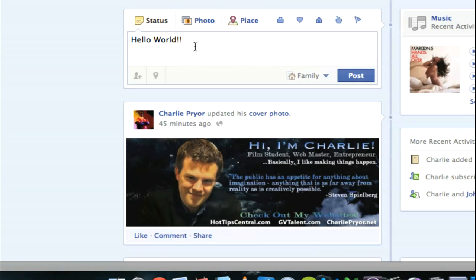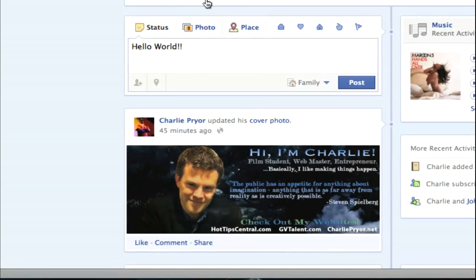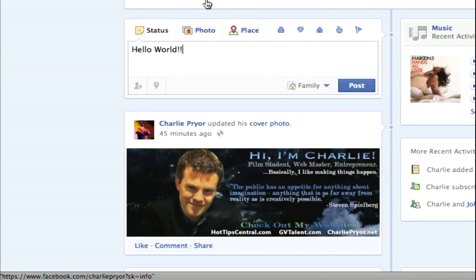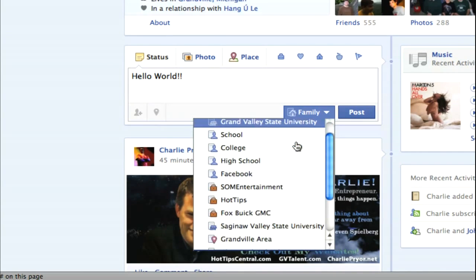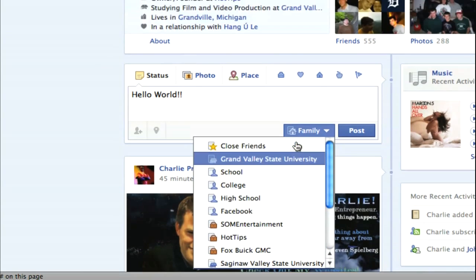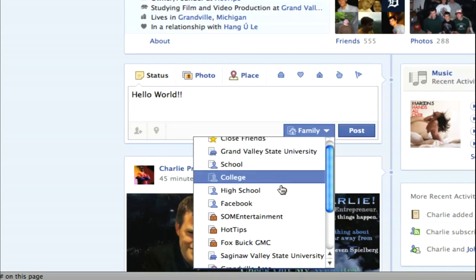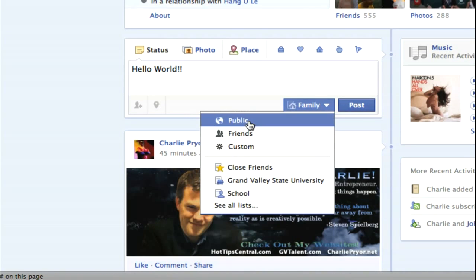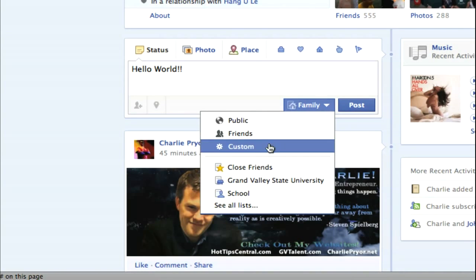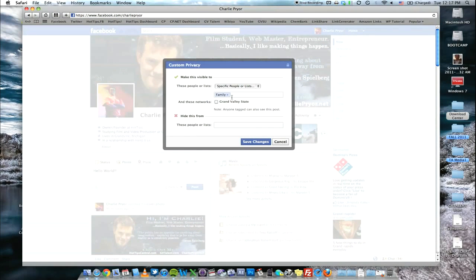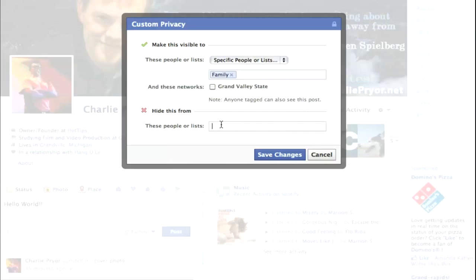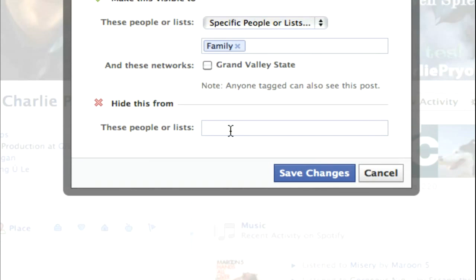Now you may be familiar with this feature if you're using Google+, because they had it first, and Facebook is a big copycat of a lot of things, but that's the similar philosophy of Google+. You're only sharing it with certain people. Or you can only share it with friends. You can even choose to share it with custom, to where you can choose specific people, or this is really my favorite part, hide it from certain people.